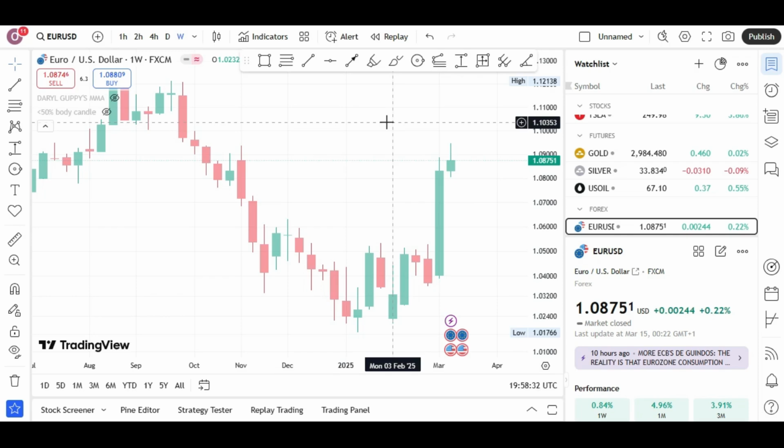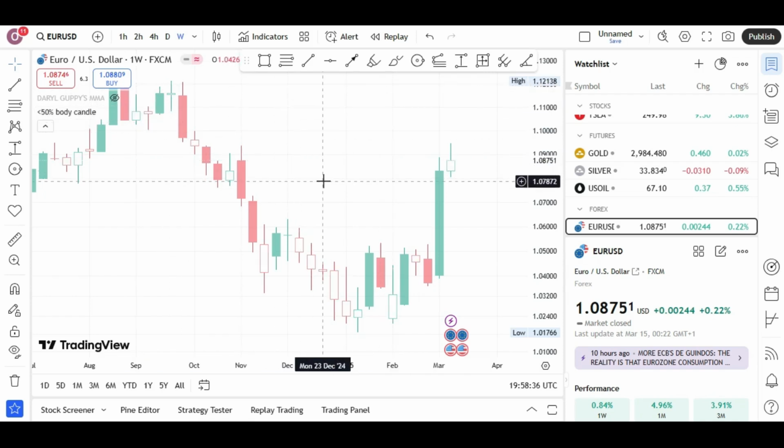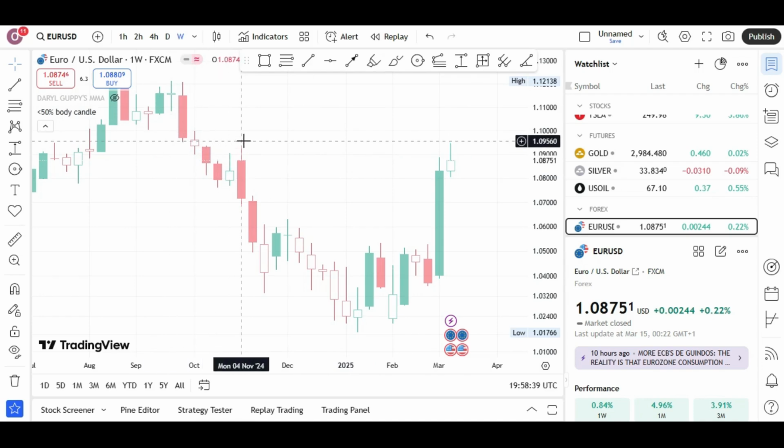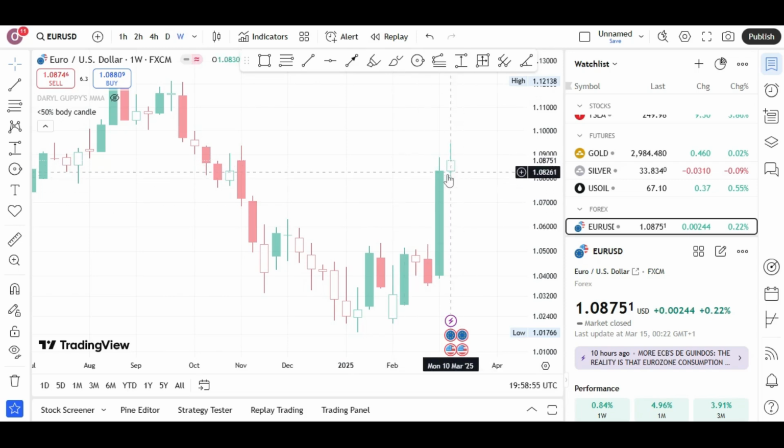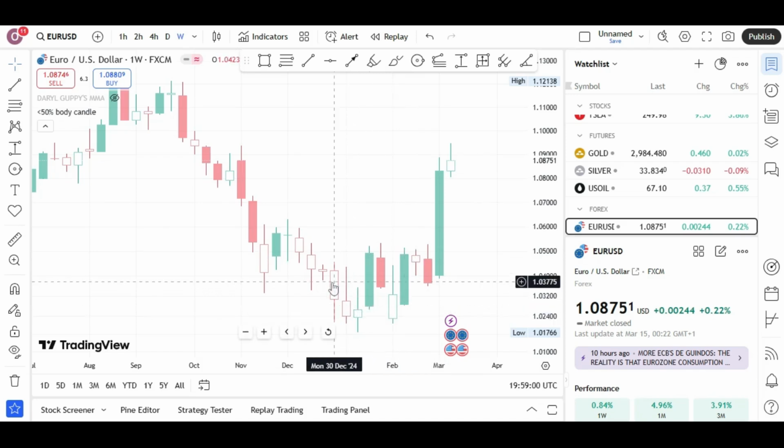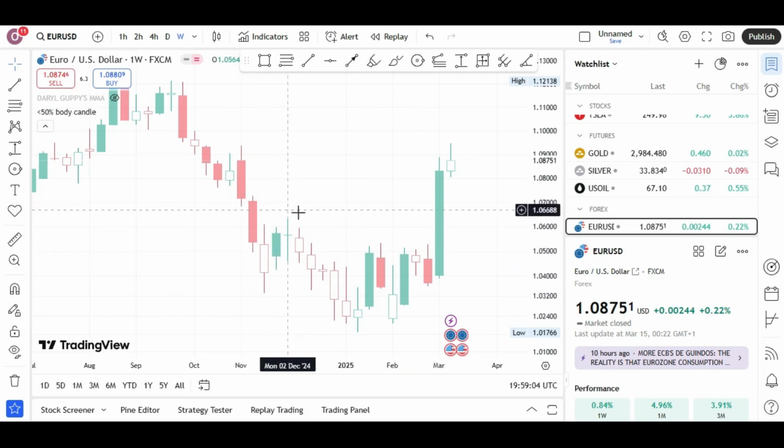So how do we get our financial zone? We now unlock this indicator, which is the less than 50% body candle, to get our financial zone. Remember, the interface I'm using is on the weekly time frame. We use the higher time frame to get our financial zone. These are the reactions of the financial zone, as you can see, I'm pointing at them. These are the reactions of the zone that marks the financial zone.